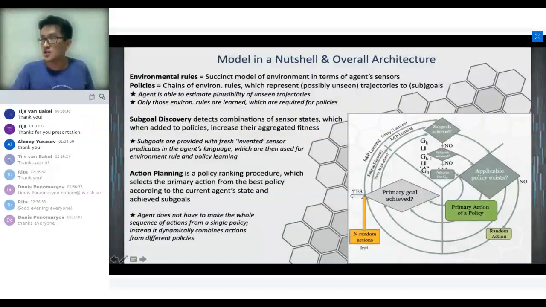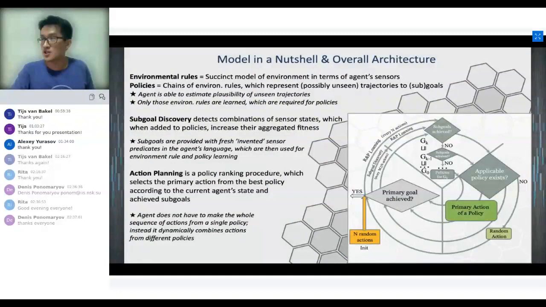So schematically, this procedure is described as a kind of loop where, initially, an agent makes N random actions, where N is a hyperparameter of our model.